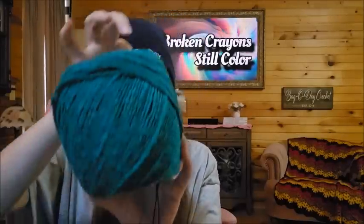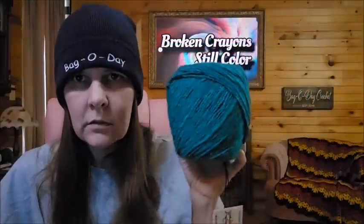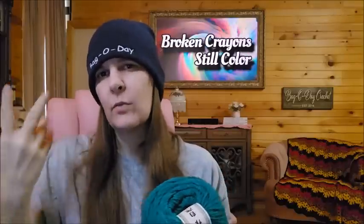So this one is, now, Noro. This is solid Noro. Very, very, very pretty. It's a pretty green. It's like an emerald colored green, I would say. Now, if you don't know anything about Noro, it is made in Japan. It does have like a quaint little backstory and stuff. It's a nice yarn. The way that they dye it is why it costs a little bit more money than other yarns. You just have to read into it. Because I looked up wondering why it was so much money. And they have like a special dyeing process. I don't know anything about dyeing yarn, but apparently that makes it harder and more time consuming. But whatevs.